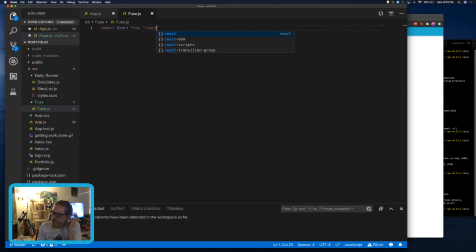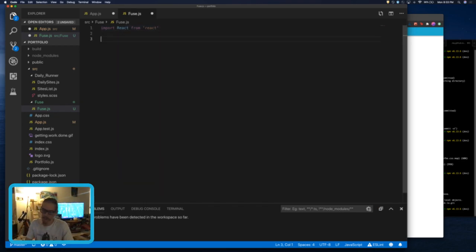And this is just saying go to my node modules directory, grab React out of node modules, and import all of that code into this file so that we have access to all of the scope of the information that lives within that folder. Pretty straightforward. And the next thing we're going to do is create our component. So we're just going to call it const Fuse equals. And I'm a huge fan of React functional components. All about them.